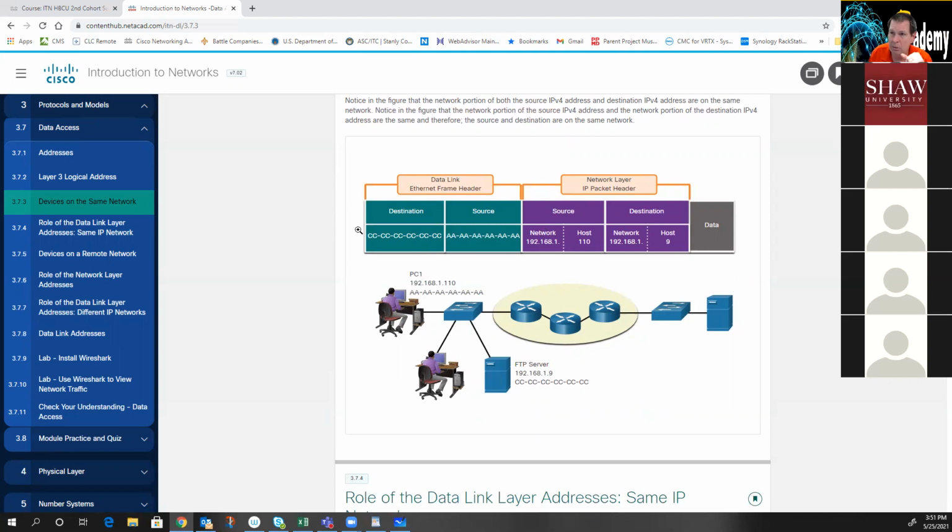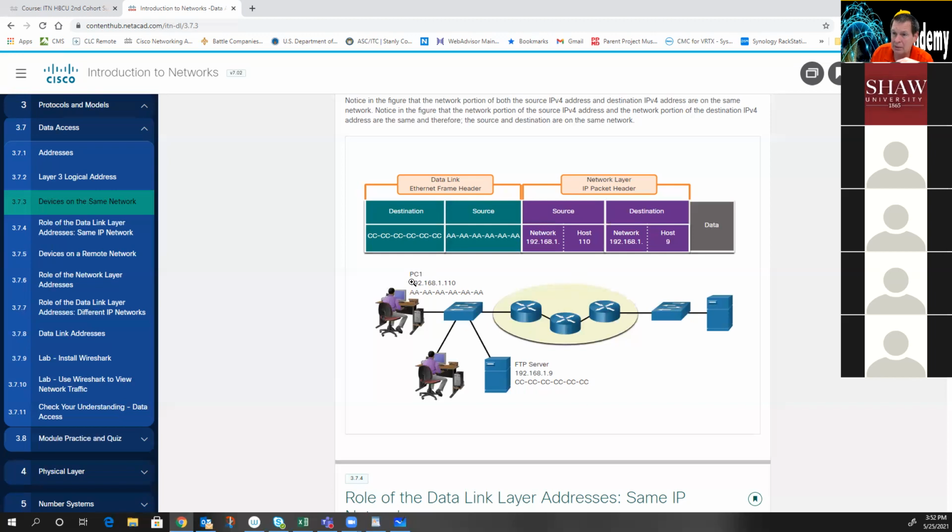And then you will send me back an ARP reply. Then I will have the information I need to be able to send you your frame. How do we find the IP address? Well, typically that's with DNS. So if we're trying to go to a particular server, in this case, we would know the FTP server was on 1.9. But if we didn't know that, we would have to do a DNS lookup. So we do ftp.stanley.edu. That would be resolved via DNS to the IP address of 192.168.1.9.